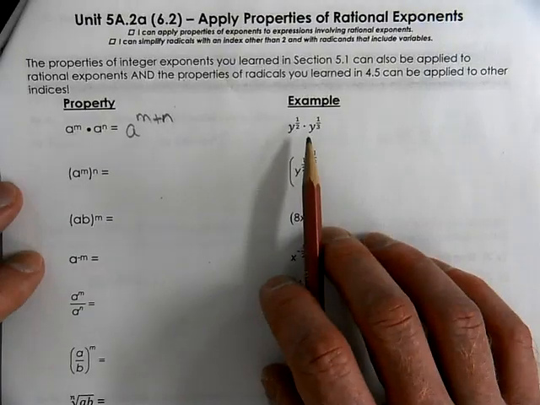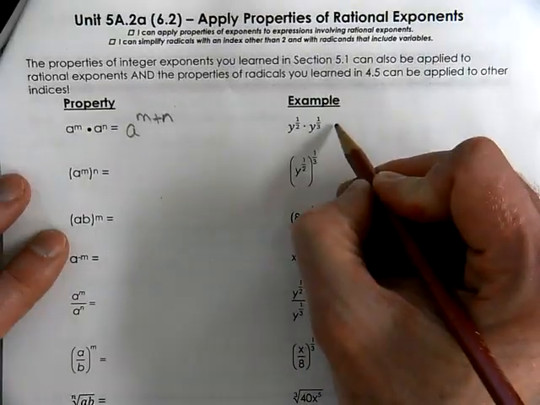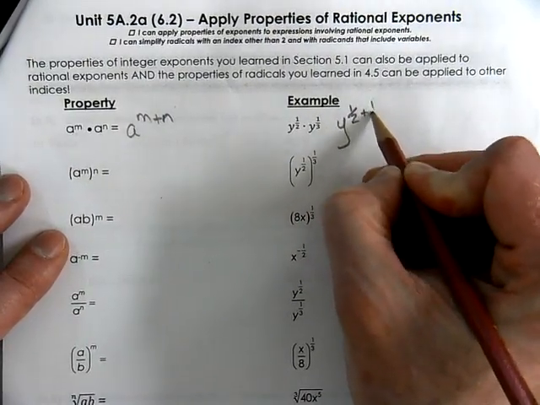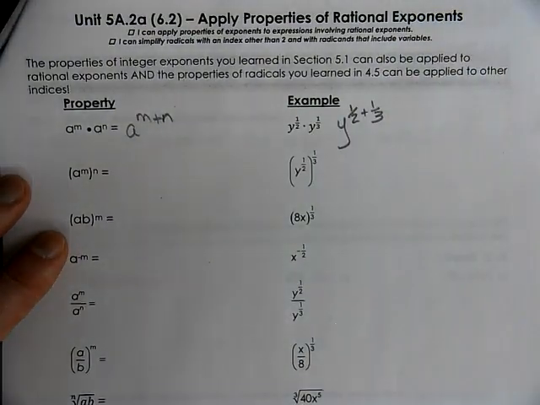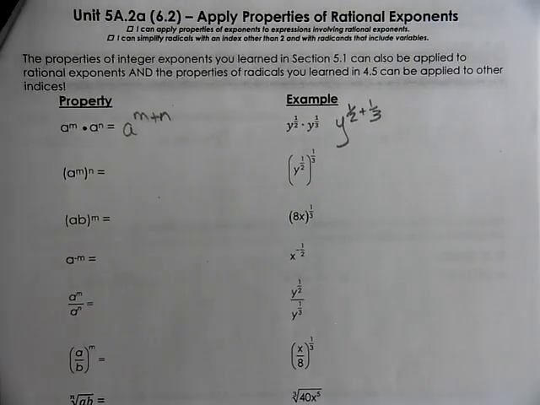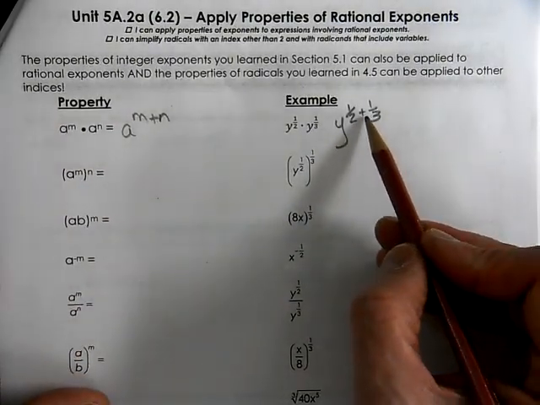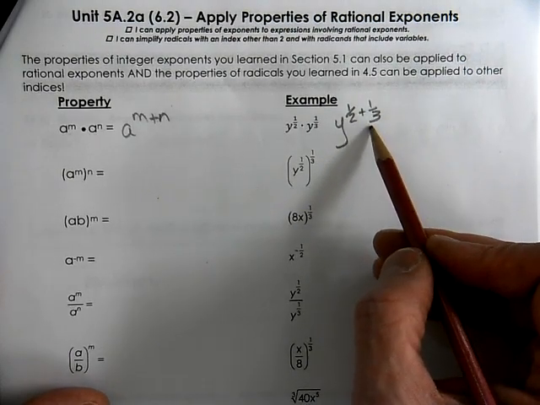Well, when we come over here with fractions as our exponents, it's not any different. This is 1/2 plus 1/3. So how do we add 1/2 and 1/3? Common denominator. You need common denominators. So when you look at your denominators, we have 2 and 3. What's our common denominator going to be?